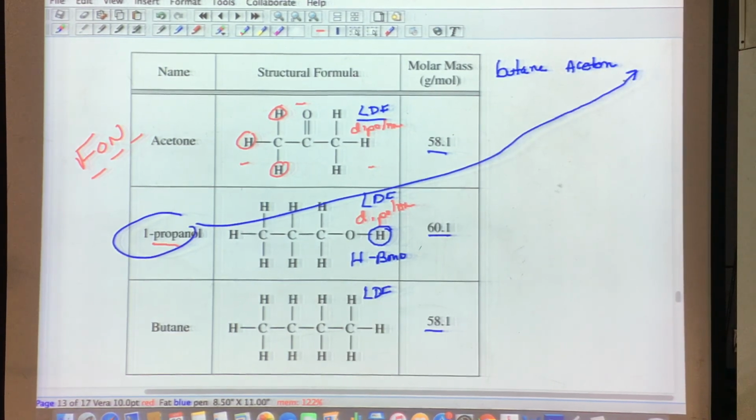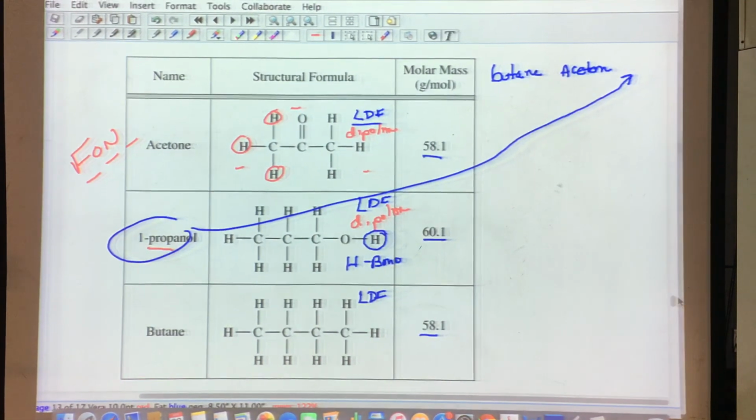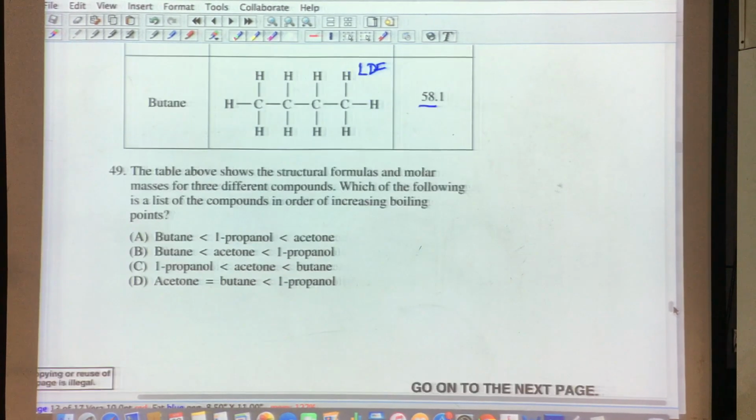And if they ask you the differences, talk about the other ones. With propanol, it's not so much that H bonding is the only reason. It's that propanol has an additional attractive force, correct. And I'm telling you, you're going to see that, okay? And so the answer here is B, okay?